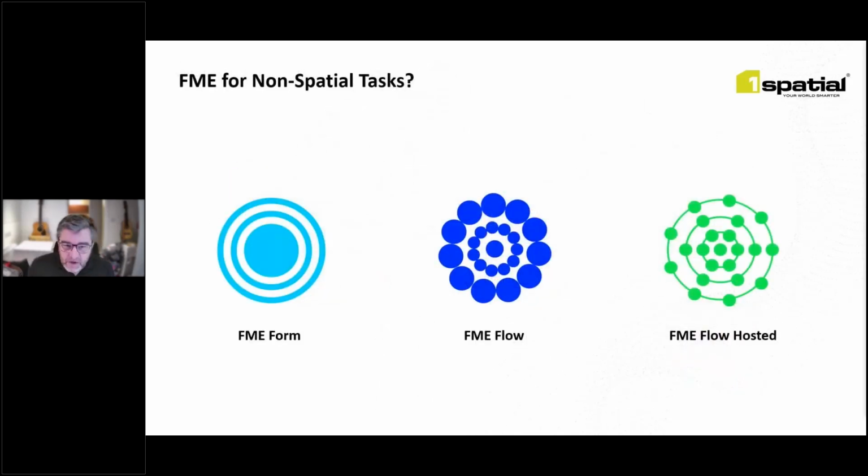So today's webinar, we're going to be looking at perhaps an element of FME that is sometimes overlooked, and that is using it for non-spatial data tasks. Now, FME was primarily built for transforming and translating spatial data, but it's just as powerful when considering data that has no spatial element at all. Today, I'd like to take you through some applications and ideas that we've been playing with recently that FME can be really useful for, and these don't really involve any form of geometry of any kind.